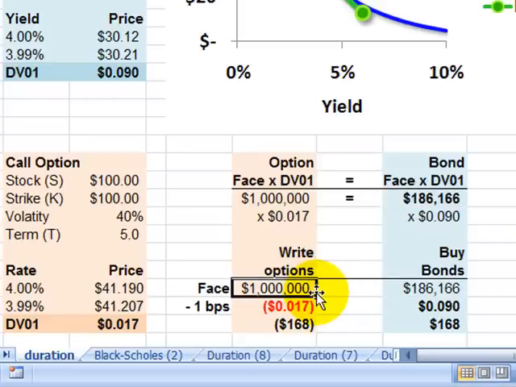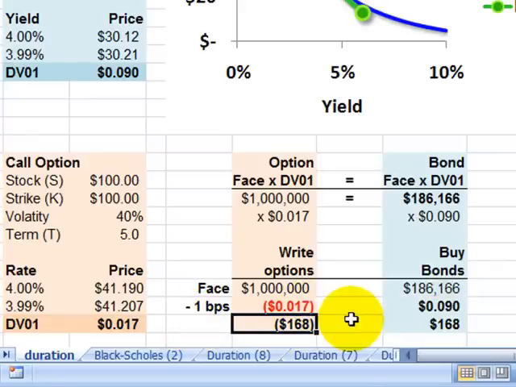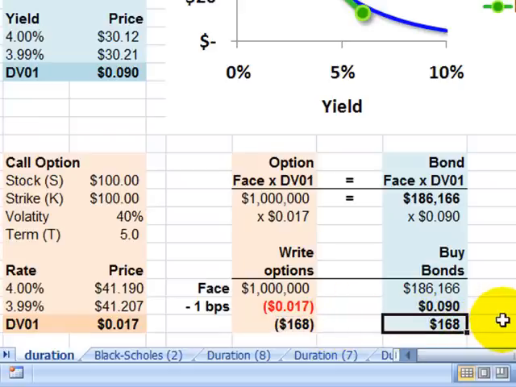Now, I could test this. Let's just assume, here's my hedge. On the left, I write a million dollars in options. On the right, right here, I take a long position in $186,000 of face value in the bonds. Now, let's assume that the interest rates decline by one basis point. My loss is given right here on that million dollars in options is negative. I'm going to lose about $168,000. On the right, I'm going to gain, on my long position in the bonds, also $168,000.